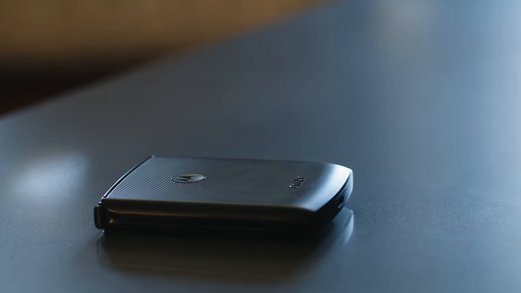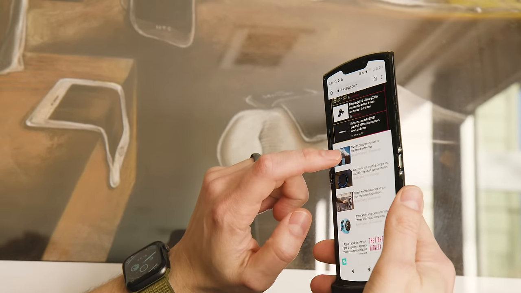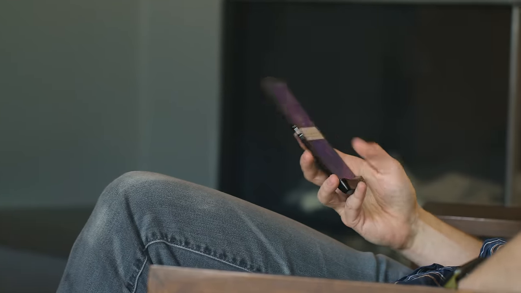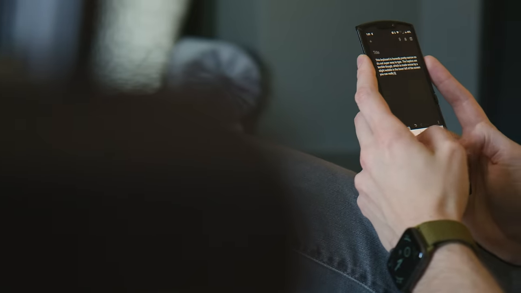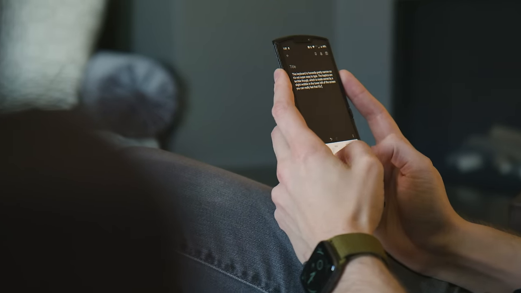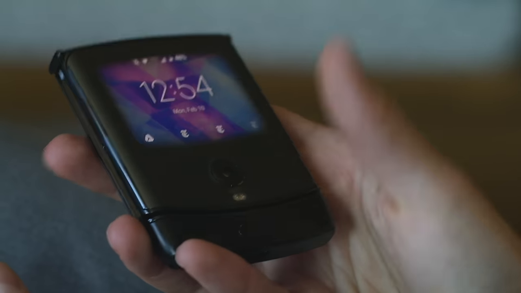The next trade-off that you're gonna have to make is just overall performance. In order to make everything fit in this teeny tiny little package, Motorola had to go with a slower than usual processor for Android phones, but that really shouldn't affect your experience for day-to-day stuff. I was actually fine with it. One of the reasons that Motorola went with that tiny little processor is for battery life, and it turns out that battery life is kinda meh. I did manage to get a full day a couple of days, but I really had to work for it.